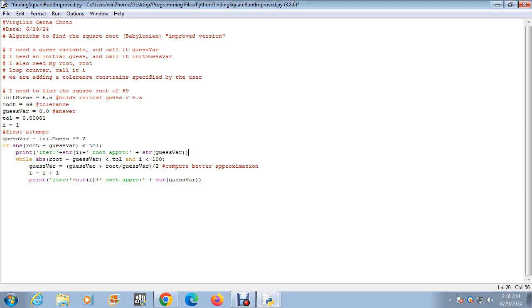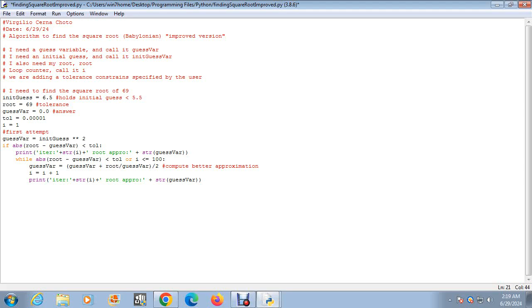Less than 100, we can keep this iteration like that, and this is okay. But here we're going to put or, because if either this tolerance constraint holds, or it reaches 100, I'm going to put less than or equal to 100. If we reach 100 iterations, we stop the program. So the guess part is: increase the iteration, print it, and then go to the next.